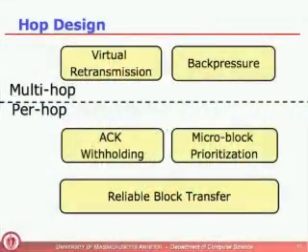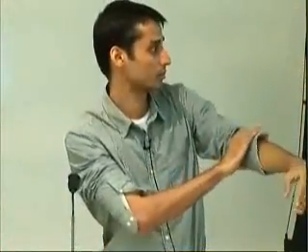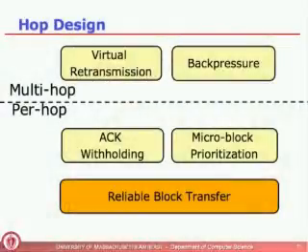Okay, so HOP consists of 5 main components. The bottom part are the per-hop components that give you single hop performance benefits. The top 2 components give you performance benefit over multi-hop networks. The most fundamental component of HOP is this building block that I'll call a per-hop reliable block transfer. So reliably take one block, transfer it to the next hop along the route. Here's where you get most of the benefits of aggregation or blocks as opposed to packets.